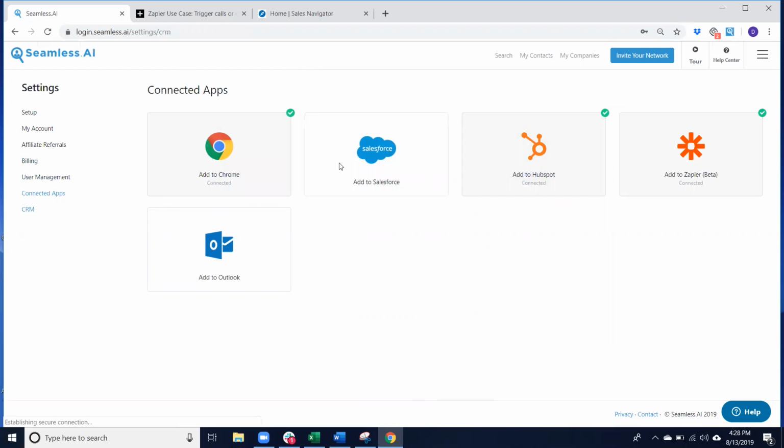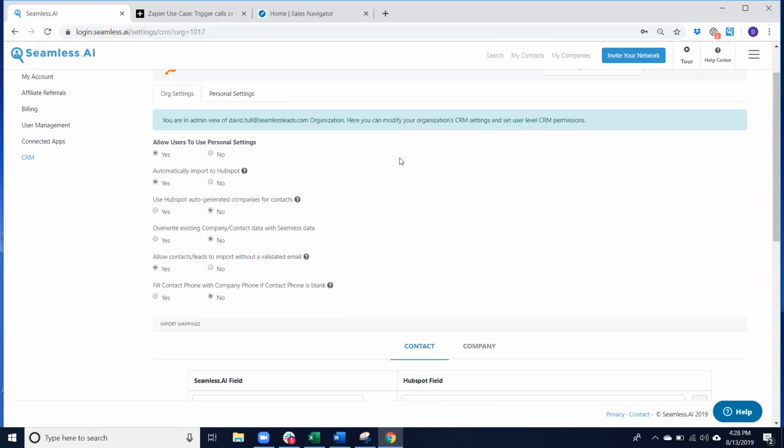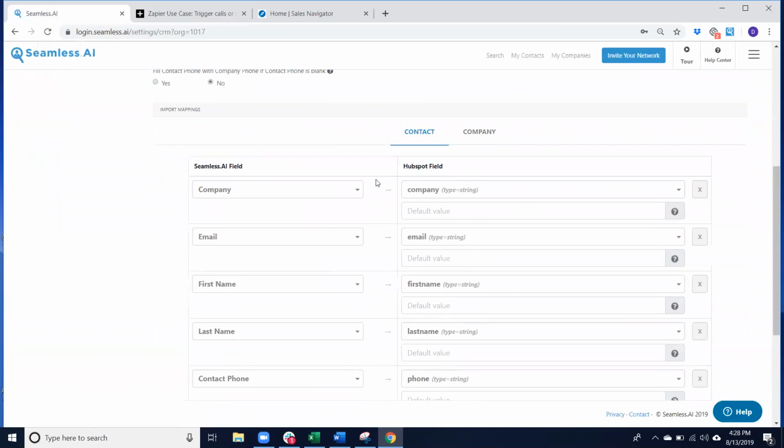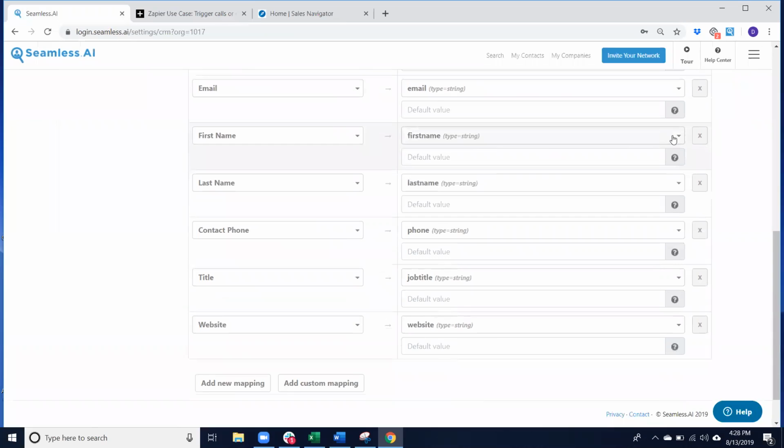From within these CRM settings, this is where you can perform some personalization on how you want that integration to behave. For instance, you can have leads automatically import to HubSpot, or you can choose to import them one at a time or in bulk imports. We can go back and review that in just a moment. And then we have the integration set up with some pre-populated mapping of data that we provide in Seamless.AI fields and corresponding HubSpot fields. We leave this modifiable up to you.